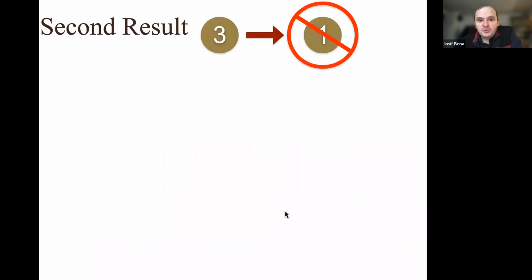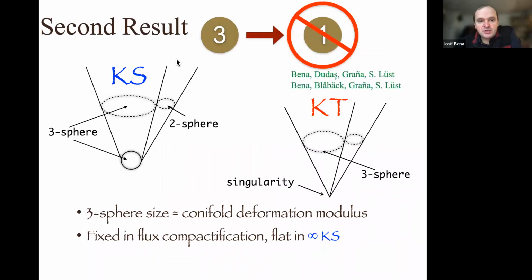Let me go to the second result. Again, this Klebanov-Strassler throat, which I discuss here, comes from warping the conifold. You have a conifold, and the conifold is deformed. There's a large S3. However, in flat directions, if you look at the conifold geometry, you find that there's a deformation parameter which basically shrinks the S3 to 0 size, and this is called the Klebanov-Witten solution. So this is the deformed conifold. This is the undeformed conifold.